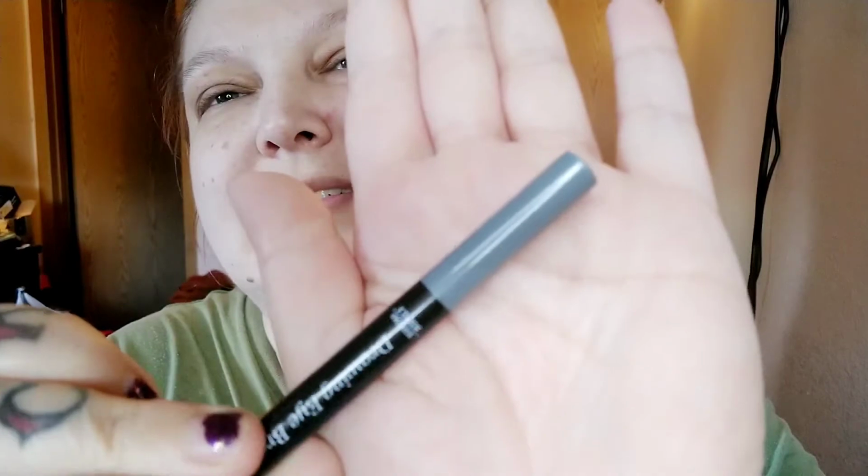I have two Holy Grail brow products, three technically if you count the gel. So for brow pencil, my Holy Grail is by Etude House. This is a Korean brand, and this is the drawing eyebrow pencil. It is just one of those wedge shaped crayons. You see there? It has a spoolie on one. It's the gray one. It is a full-on gray eyebrow pencil. But because I like an ashy eyebrow, by the time I blend this out and put on the next product I'll show you, it looks normal. You've seen it in tons of my videos, and you would never know which ones it were which.